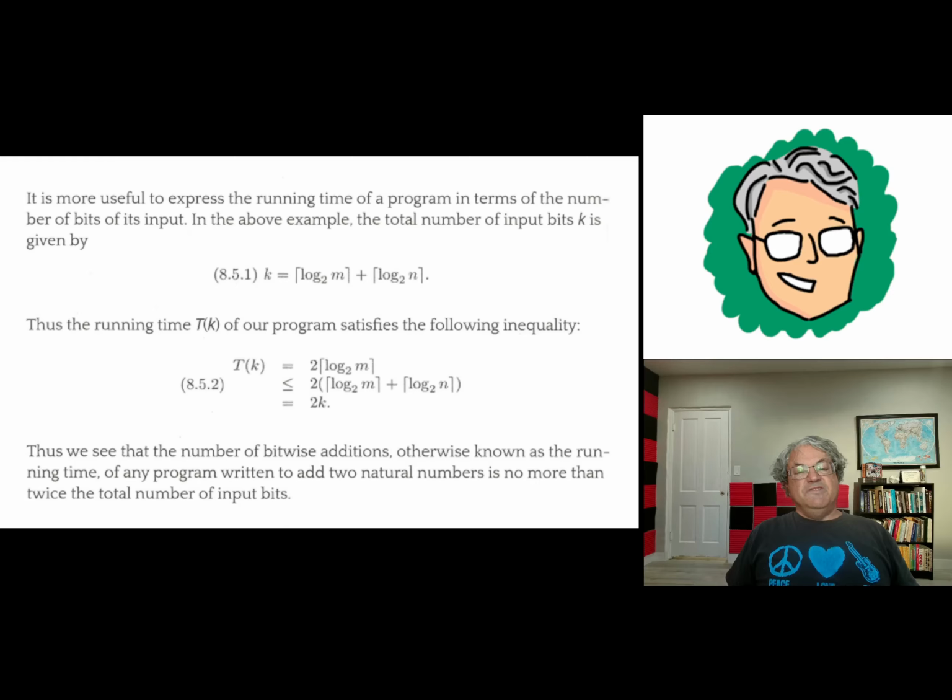It's basically a constant times k, the number of bits of your input, so this is what's called linear running time. I'm going to get to this later. A couple of lessons I'll go over: big O notation. That's really what we care about here. But the point is, when you're doing addition, the running time is proportional to the complexity of the data you're giving in bits. So that's running time, with a simple example, addition.